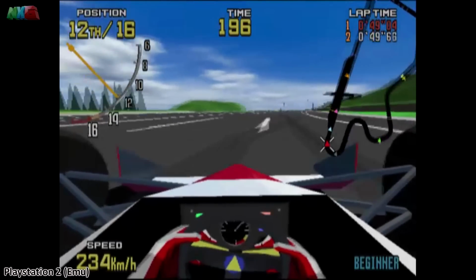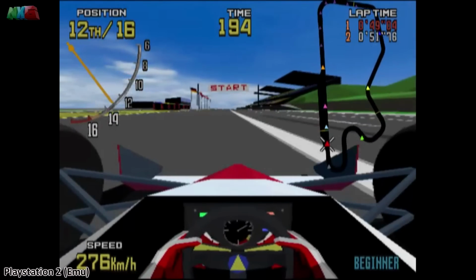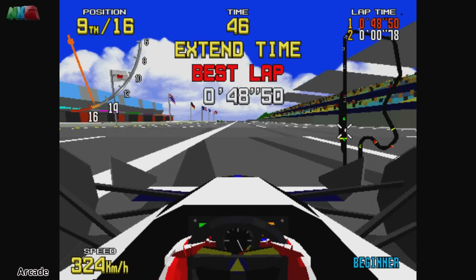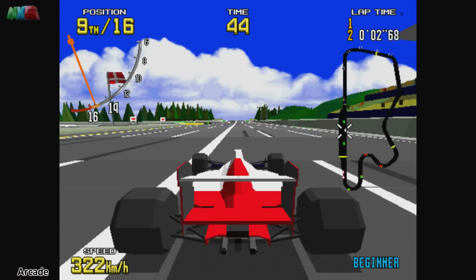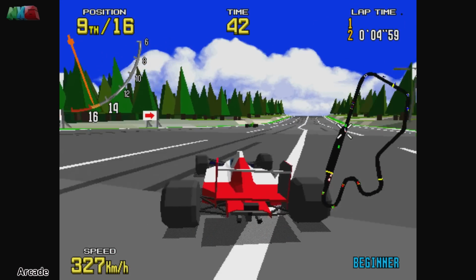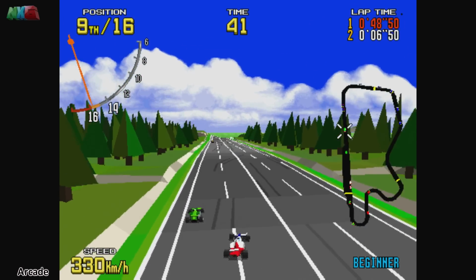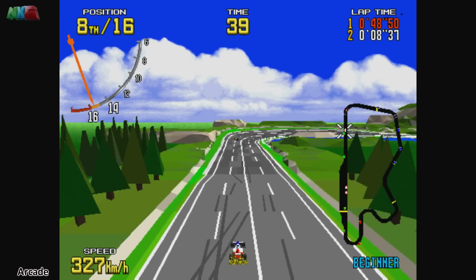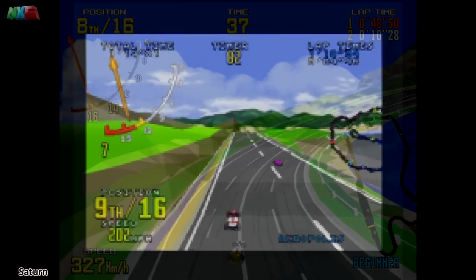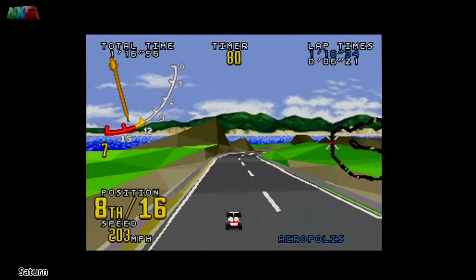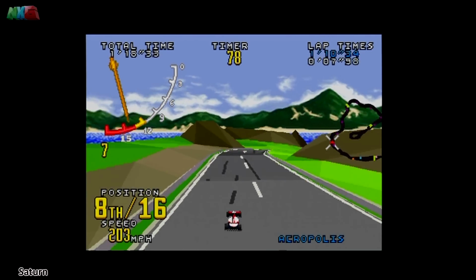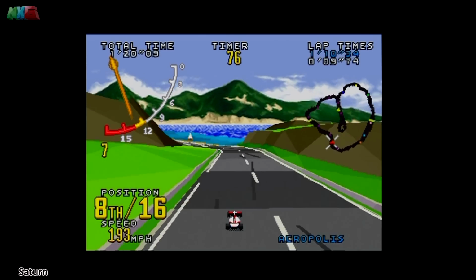Virtua Racing from Sega was an absolute milestone in real-time rendering, pioneering many techniques and perfecting many others. It stands as a true icon in not only Sega's own heritage, but in the Video Game Hall of Fame, being one of my most cherished arcade titles, and I'm sure many of you guys watching this video. The fact that it even appeared on the Mega Drive, editions or not, is remarkable.